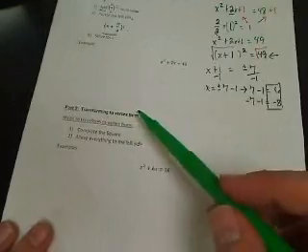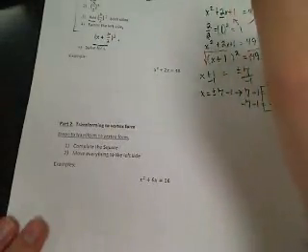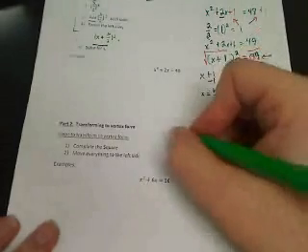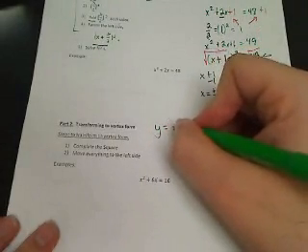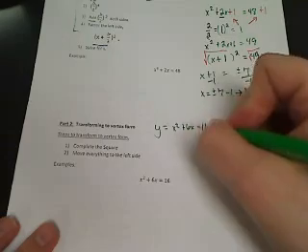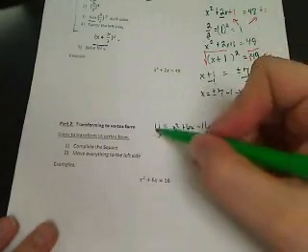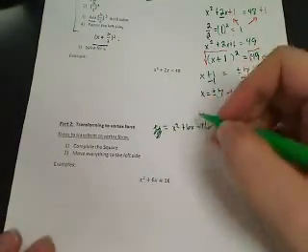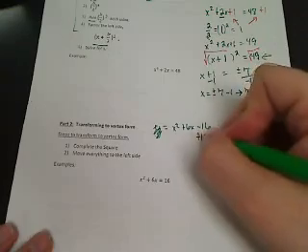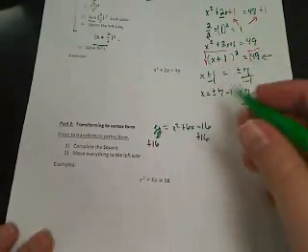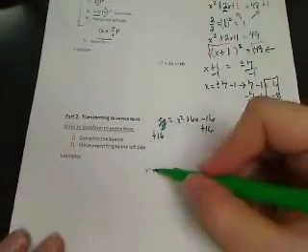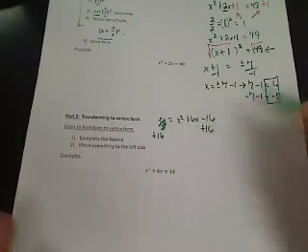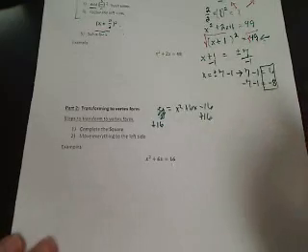Okay, transforming to vertex form. To transform an equation into vertex form, we would start by following steps 1 through 4 of complete the square. So this would be an equation similar to something like y is equal to x squared plus 6x minus 16. The first thing is, I don't really need the y, I don't really need f of x, whatever may be over there. I would start by adding 16 to the other side of the equation. When I do that, it would leave me with x squared plus 6x equals 16, which is the part that I really am concerned about solving.